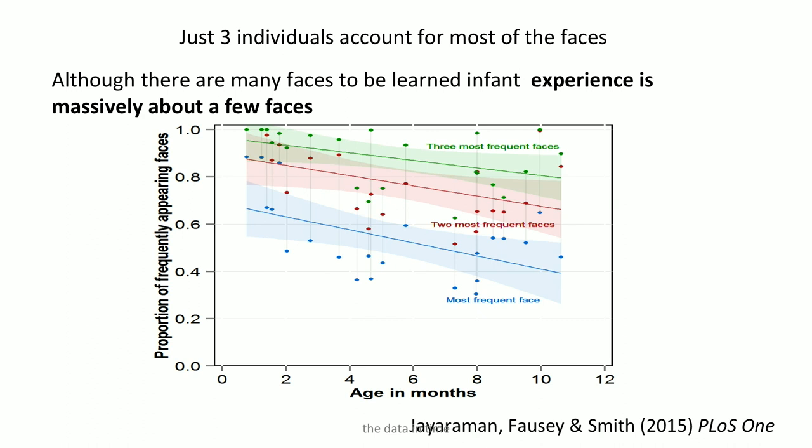Looking at the frequency of faces: how many faces do you get if you just get the most frequent person, mom? How many if you get the two most frequent — mom and dad? Throughout the first year, the top three faces — mom, dad, and grandma — count for just about everybody in an individual child. The foundation for face perception is built in the first year of life over mostly seeing just a few faces. We recently collected data in rural India where there's no electricity, and what is conserved is that up until about five, six months, still the top three faces account for about 80 percent of all faces in view.